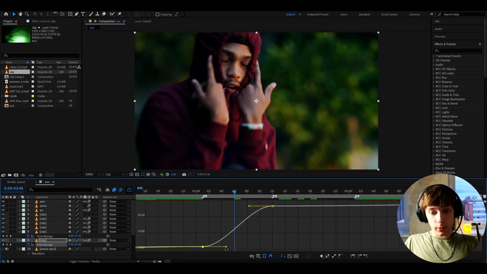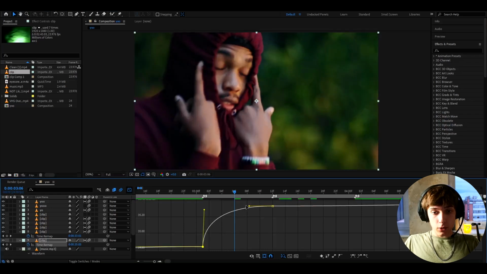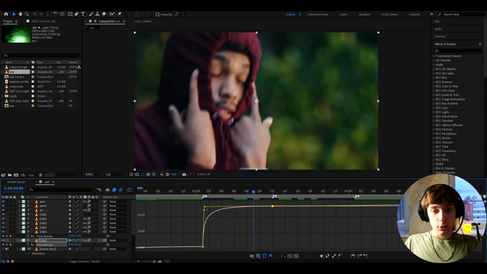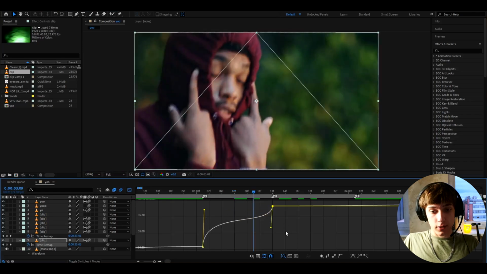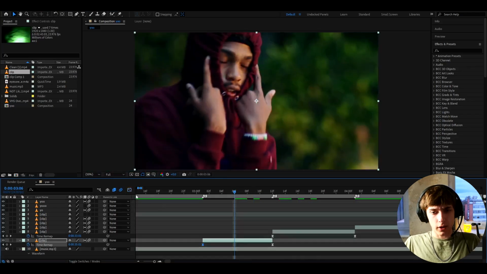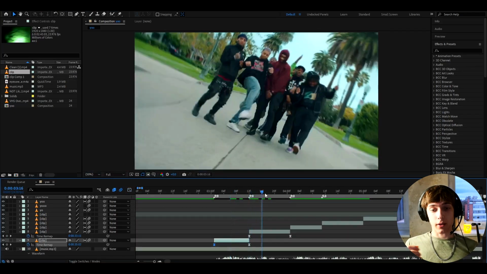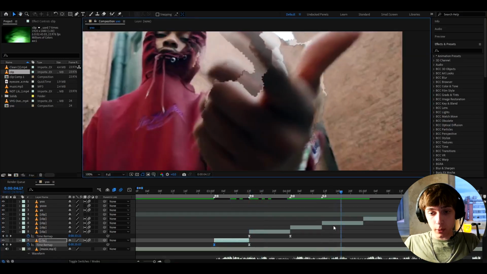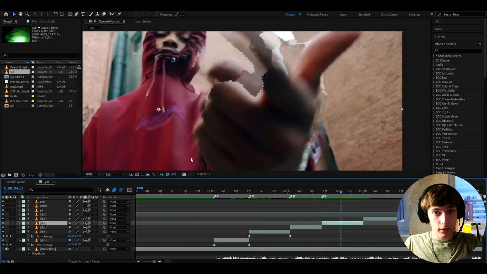One other graph that some editors use is like this. So it goes super fast at the start and then super slow-mo at the end. I used to like this graph, but now I just stick with the easy graph. Most people use this graph and it just looks very good. And that's how I also make a lot of my intros. I use the speed ramp and then I add effects. Sometimes when you enable this button right here, this can happen.